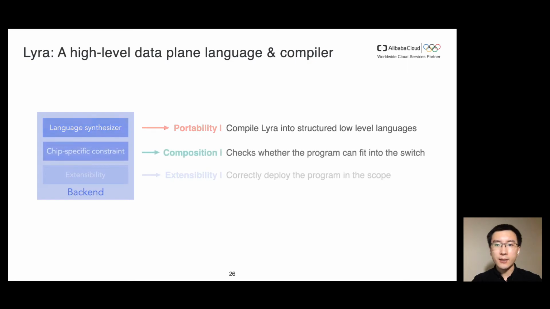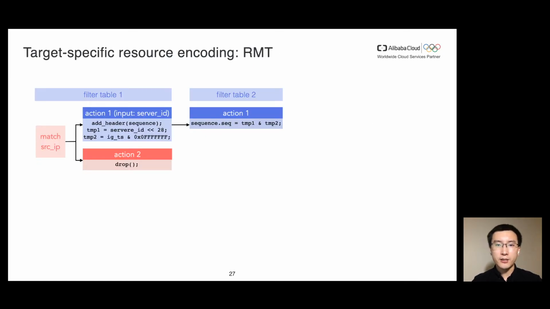Now let's check the second step in the backend of the compiler, which is encoding chip-specific resources. This encoding process is similar to the chip-specific compiler that tries to allocate the input program into its ASIC. Take the RMT architecture as an example. The RMT switch requires that if one table reads the variable written by another table, the first table should be deployed in a stage later than the second one. We can see on the left, we have the generated two tables, and thus we can introduce two variables, sFilter1 and sFilter2, to indicate the stage each table is deployed in.